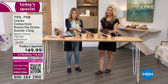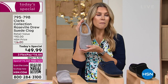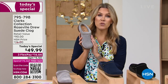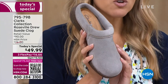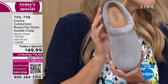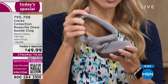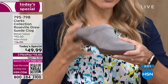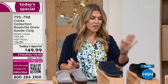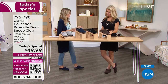I cannot wait, Faith, to read the reviews when you get these — this is the very first time we ever did a Clarks clog today's special because you loved the previous clog so much. That's the update on the navy — that's going to be the next one to probably sell out. We do have it in the gray. Might I tempt you with something you could easily wear right now — with your winter whites, with your floral dresses in the springtime.